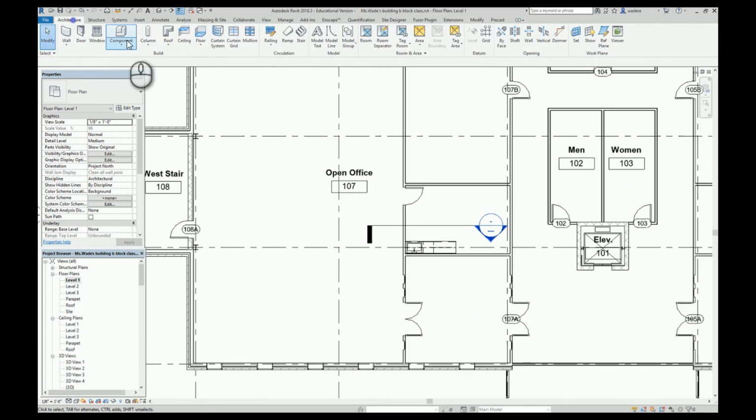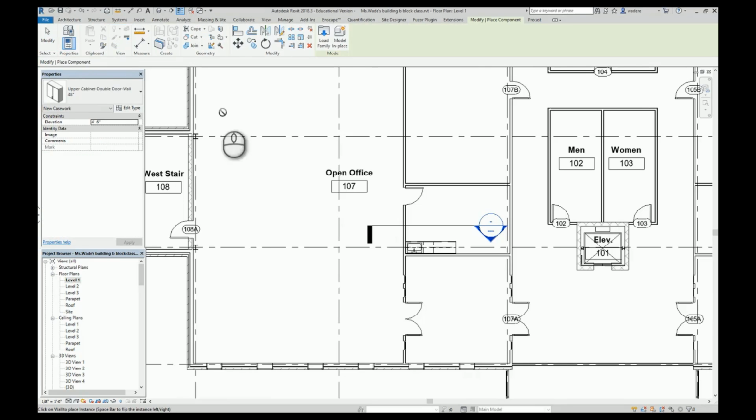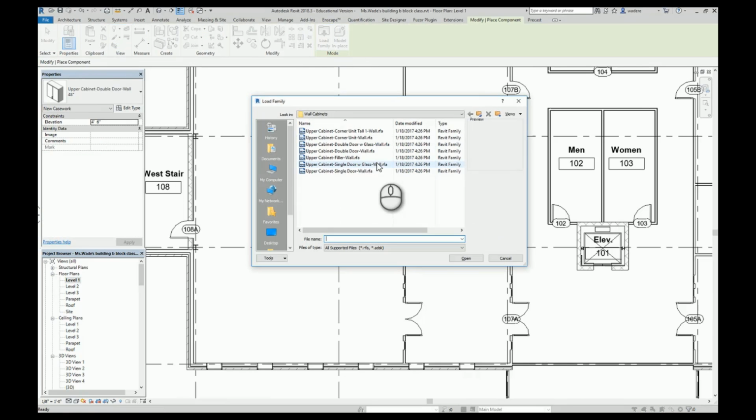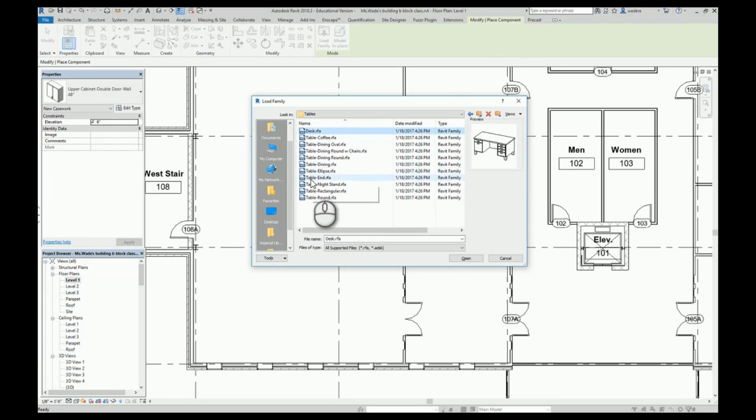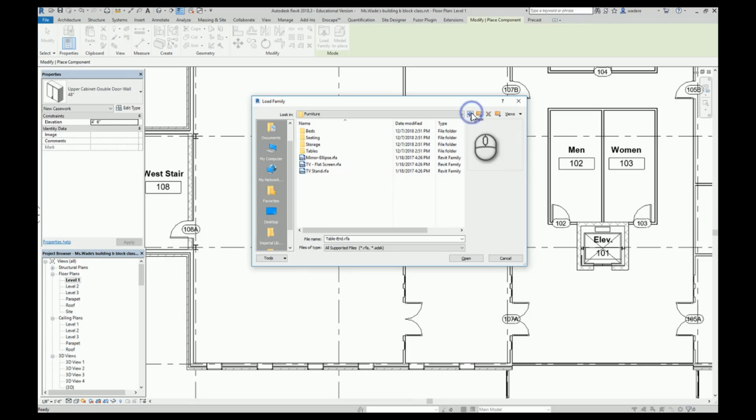Furniture, again, you have lots of different places. This is one of the downfalls of Revit, is trying to figure out where certain things are. You have furniture here, and you have like seating, you have task chairs, desk chairs, you have tables, you have desks in here, you have a round table that could be possibly the one that you want to use for your reception area. So you have those choices.